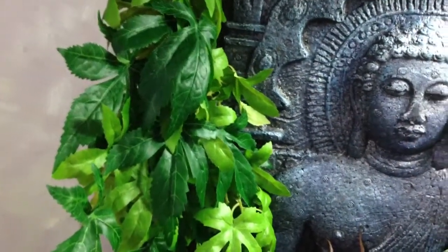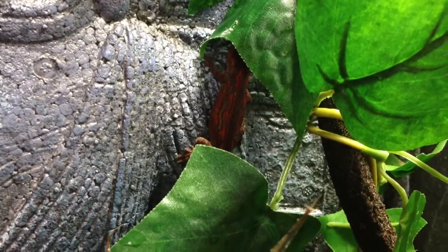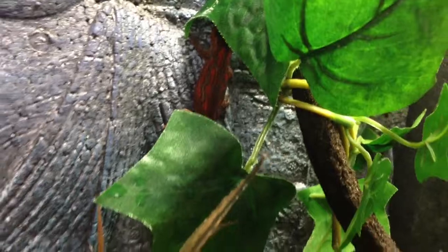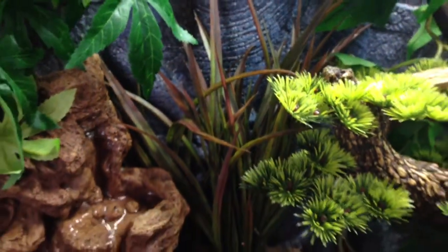So lots of places for them to hide and cover if they do get a little warm or they do want to get out of the light. You'll find these guys, he'll probably spend his day right there. So he's not overly covered, but he feels nice and safe in his tank. And I'm not going to pull him out and bother him right now. So he'll probably sit there for the entire day.